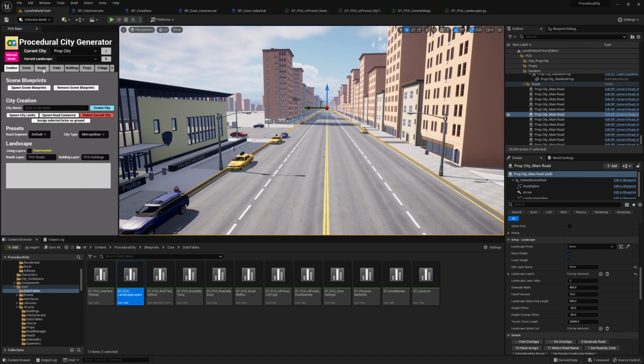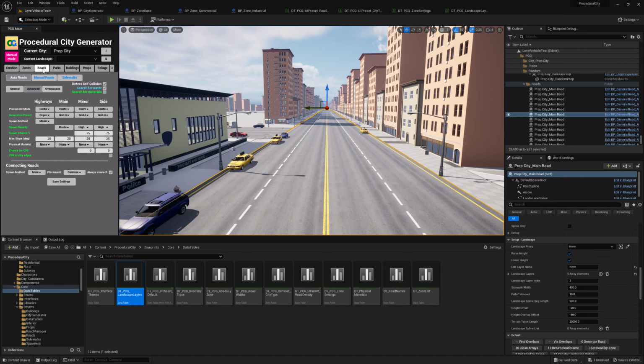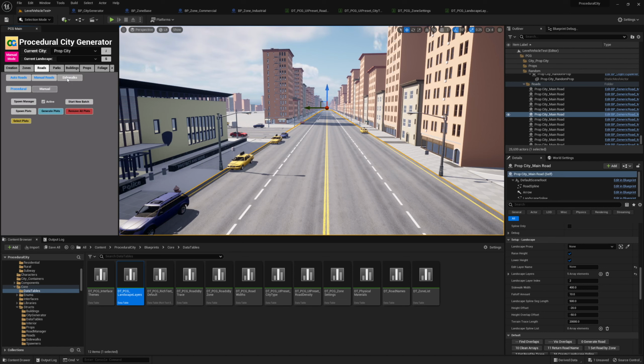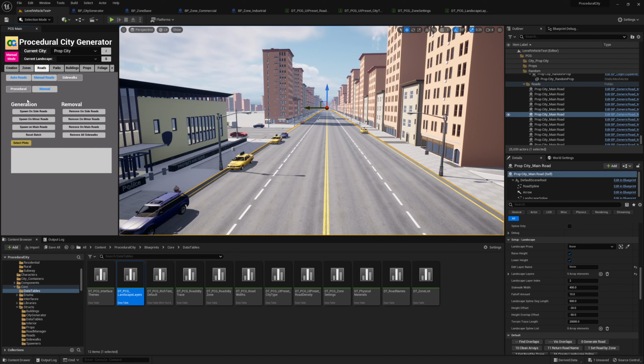The other big thing, of course, was the sidewalks and the plots. So you see now that when you click on the roads tab, we have a new sub-tab called sidewalks, which again you guys have seen in the previous devlog. And you can spawn your sidewalks either in a procedural way, which is going to go through all of these types of rows and attempt to spawn these sidewalks or plots rather as you're going through in a batched manner.